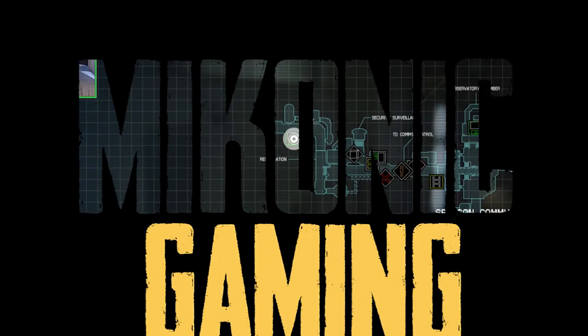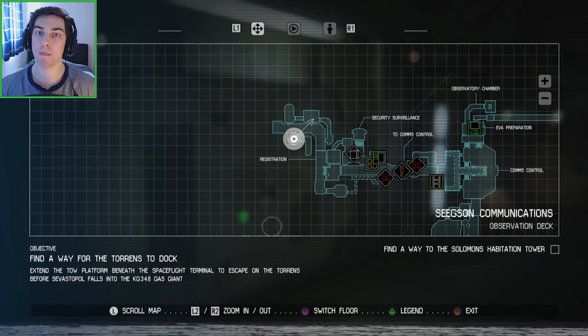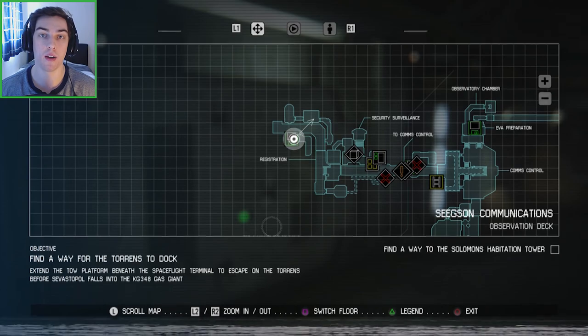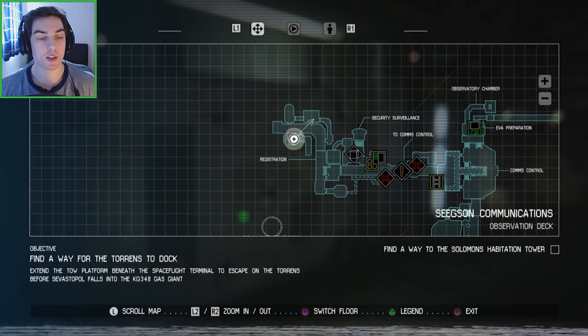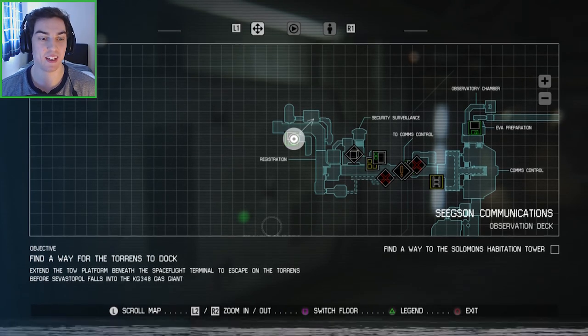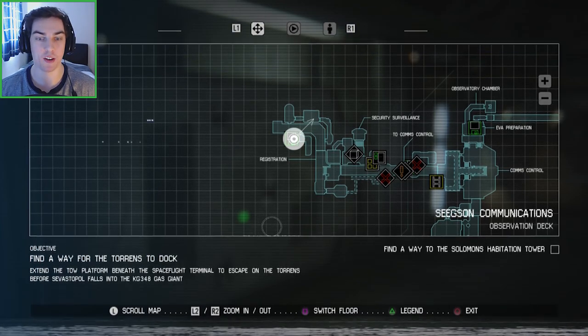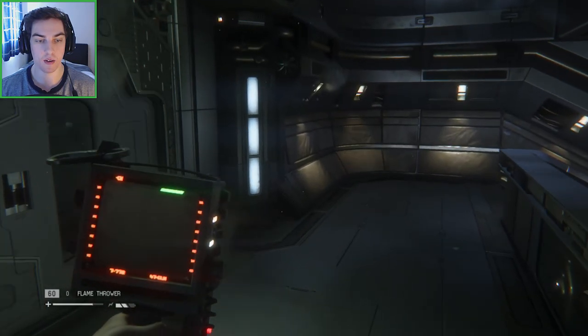Hey everyone, my name is Mike and welcome back to Alien Isolation. In the last part, we didn't make contact with the Torrens, but we sent a signal out so the Torrens can actually find where we are, by going out into space and messing around with the satellite dishes. So now we're trying to dock the Torrens and get away from the alien, because it's trying to kill us again now. We've actually reunited with it. I don't know if it's the same alien or a different one. So let's jump into this and see where we're heading.